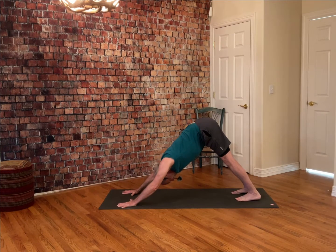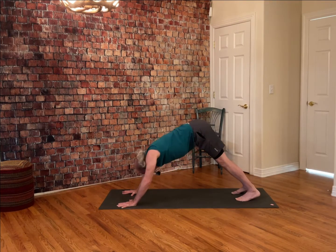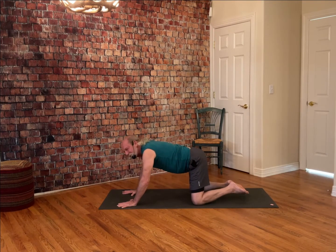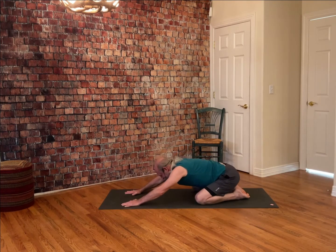Two more breaths in downward dog. Stretch it out. Press the heels down towards the mat. Bend the knees if you want. And release the knees to the mat now. Bring the knees apart a bit. Big toes touch. Let's find child's pose.